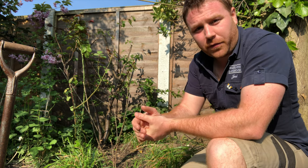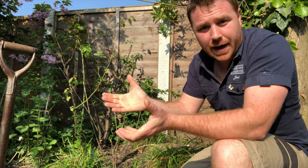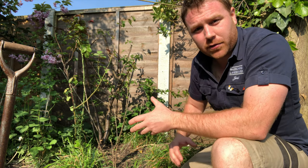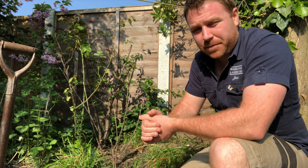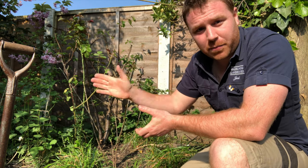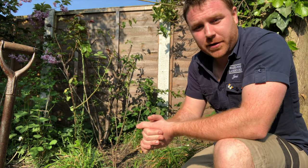The alder buckthorn prefers it a little damper if you have a wet sort of clay garden, and the common buckthorn will do absolutely fine on sort of more stony, well-drained ground. But in general, both will go into a fertile herbaceous border in most instances. So if you can, common buckthorn, alder buckthorn, two shrubs to add to your garden list, and hopefully you'll be visited by a brimstone before you know it.